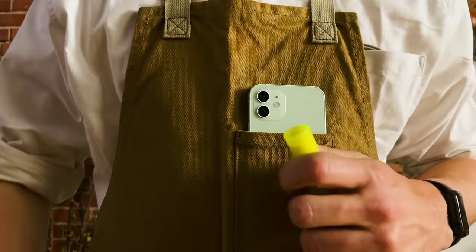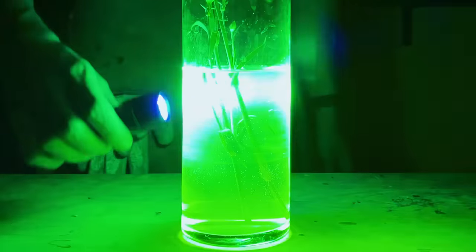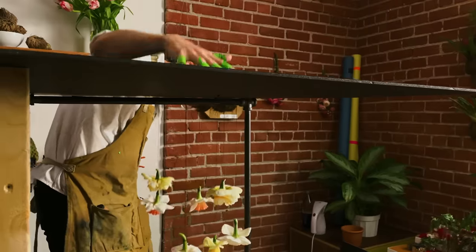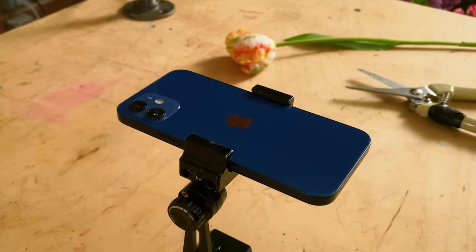For this experiment, we used a highlighter to color our water. When the flowers soaked it up, we found it gave them a fluorescent glow under UV light. We just played around with these flowers, hanging and swinging them in a few different ways, just to see what we get back.